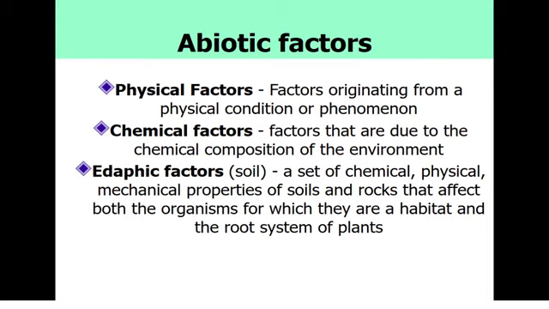More about abiotic factors. Physical factors, chemical factors, and edaphic factors or soil. Physical factors are factors originating from a physical condition or phenomenon. Chemical factors are factors that are due to the chemical composition of the environment. And edaphic factors are a set of chemical, physical, and mechanical properties of soil and rocks that affect both the organisms for which they are a habitat and the root system of plants.